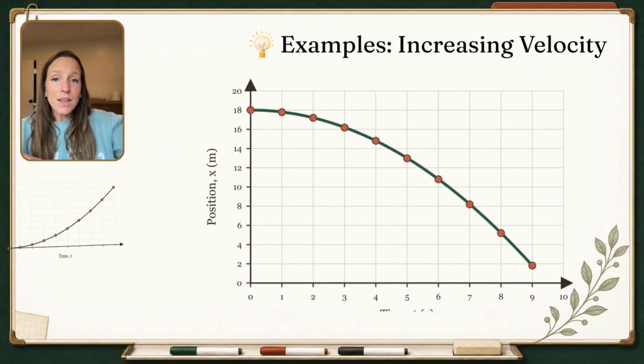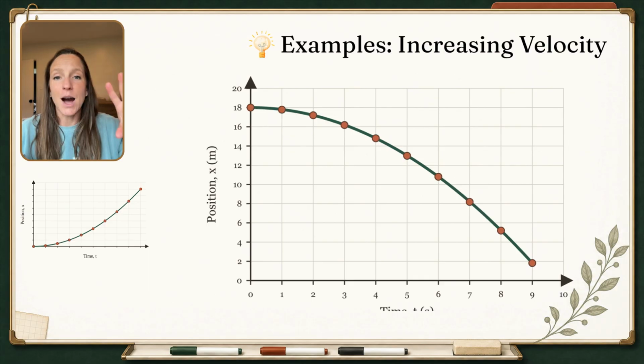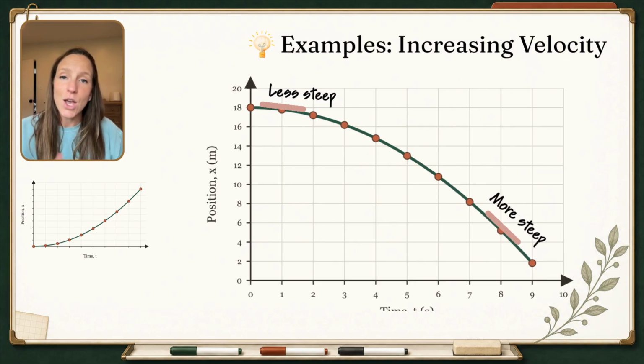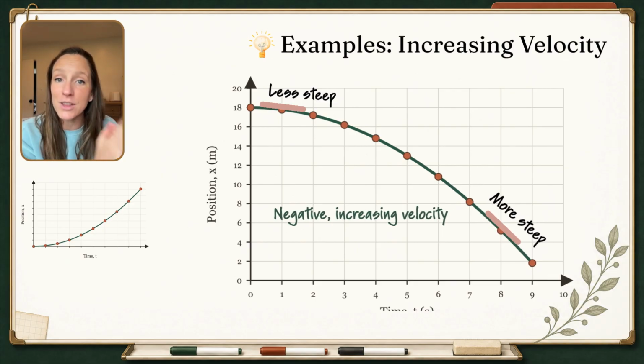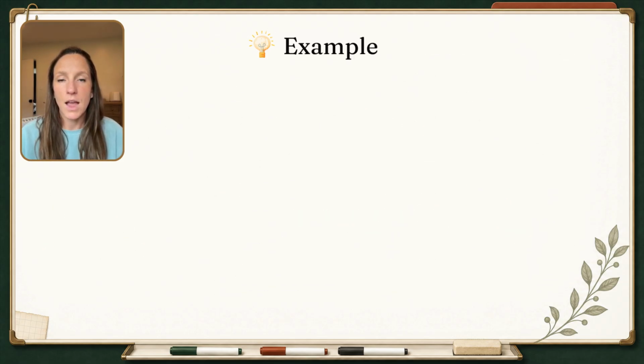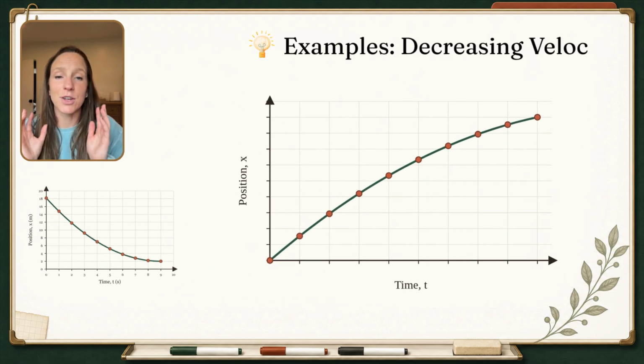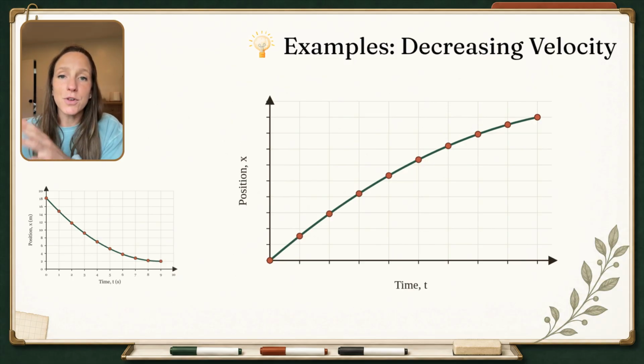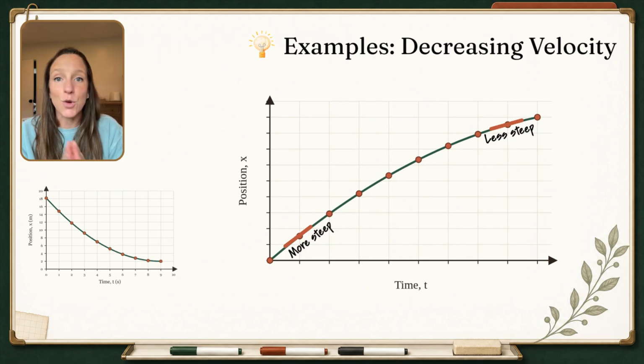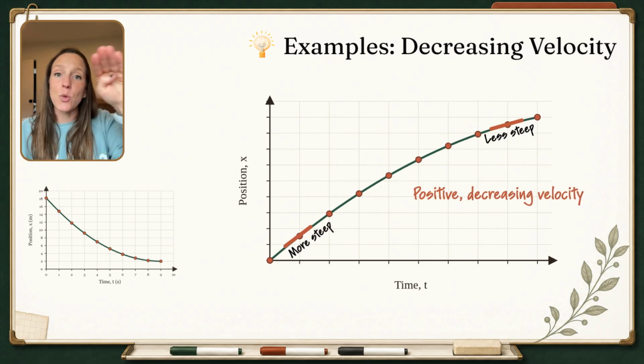Now, if we look at the other graph, we see an object that's speeding up, but in the negative direction. So slope is getting steeper, but it has that downward trajectory. So we have a negative velocity, but it's speeding up, so we have negative velocity and negative acceleration. Next, we'll take a look at objects that are slowing down and what their position versus time graphs look like. So for the first one, we see positive decreasing velocity. So positive slope, but that slope is leveling off.